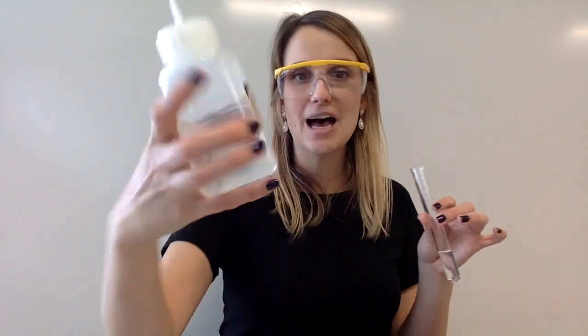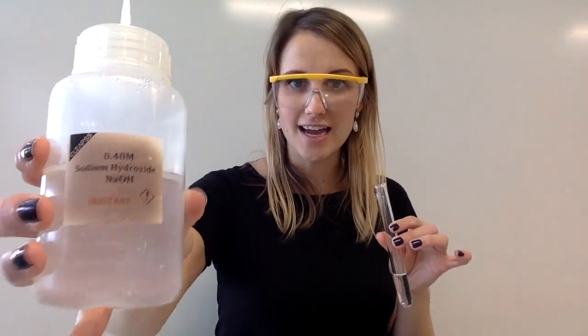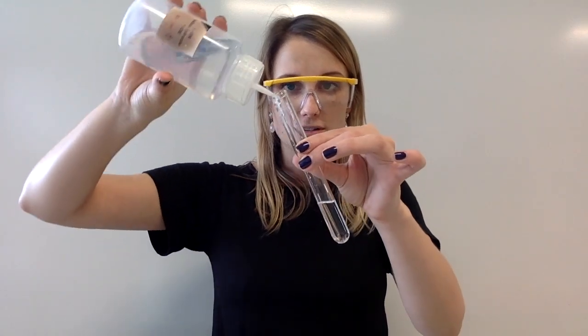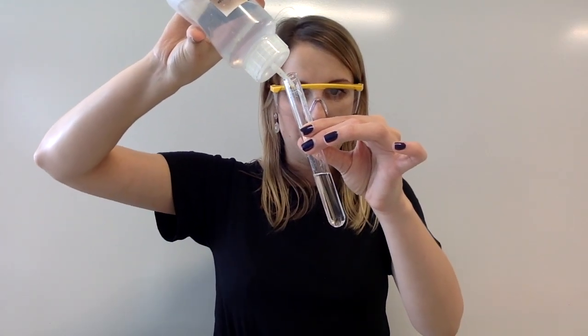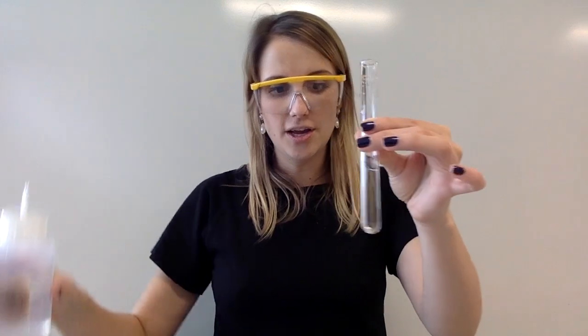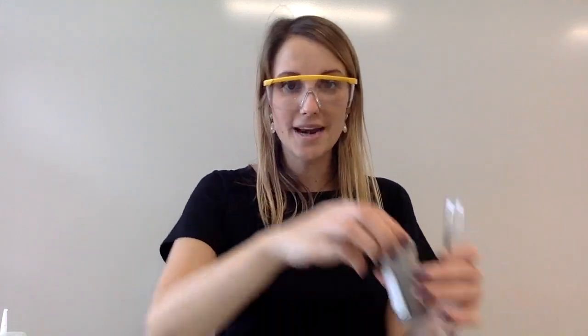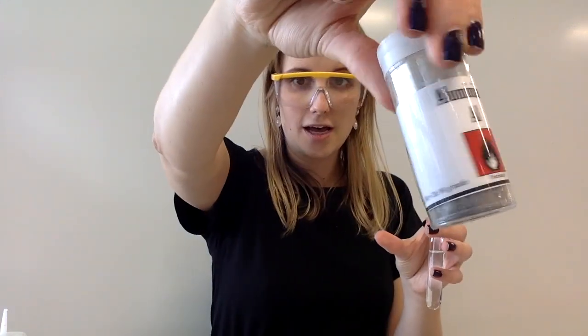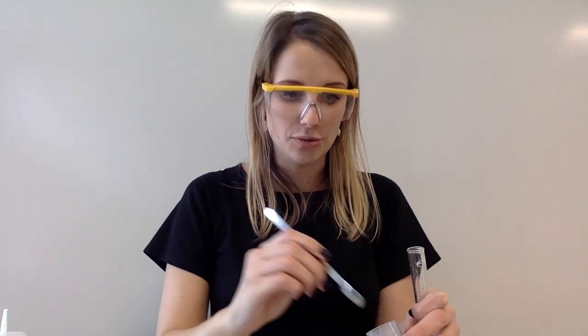The first thing that you need to do is add some sodium hydroxide. So sodium hydroxide goes into the mixture first, and this sodium hydroxide in combination with some aluminum causes that nitrate group to get reduced.